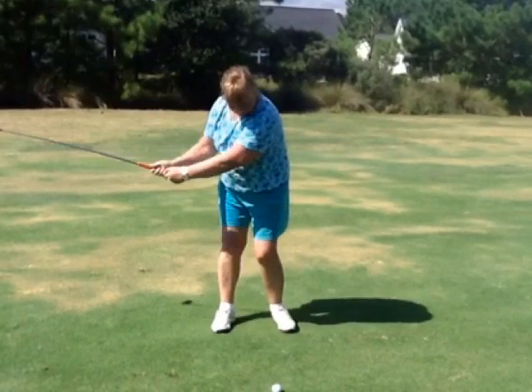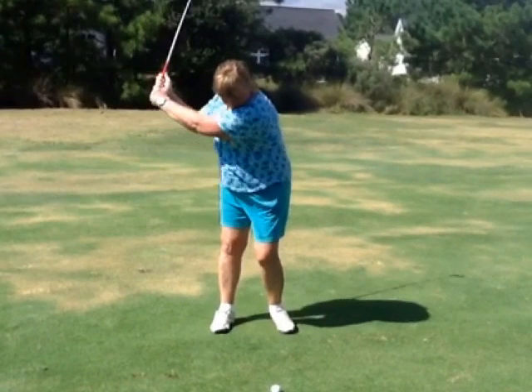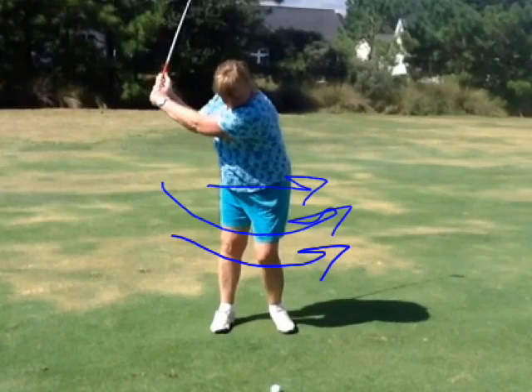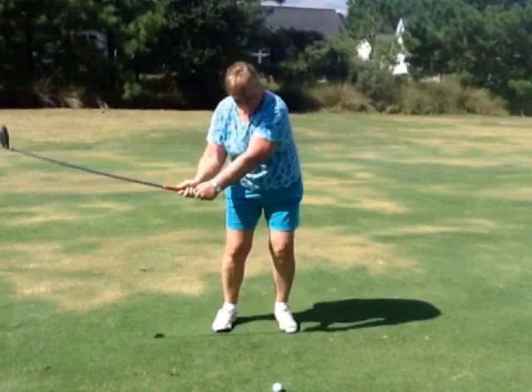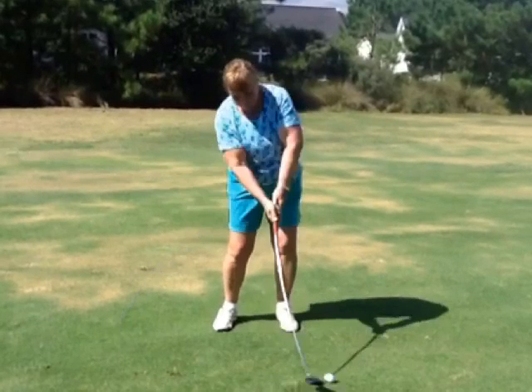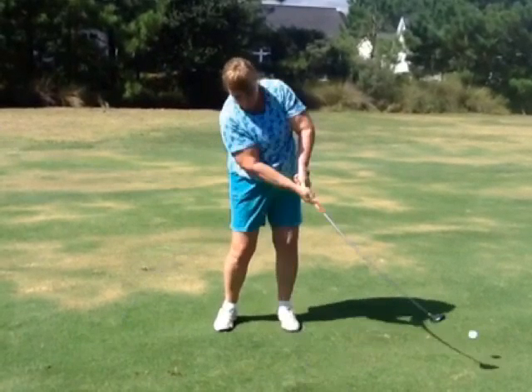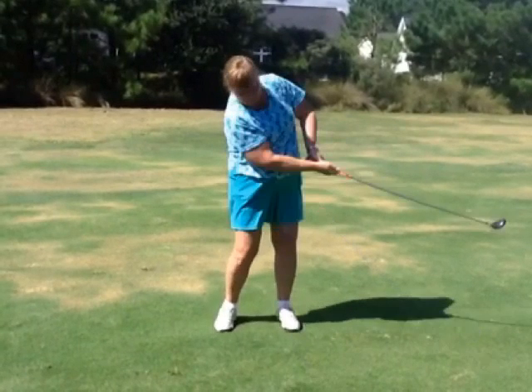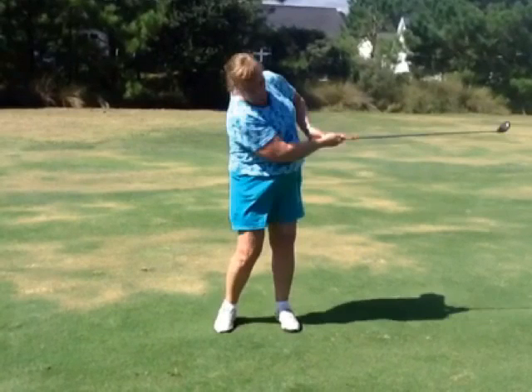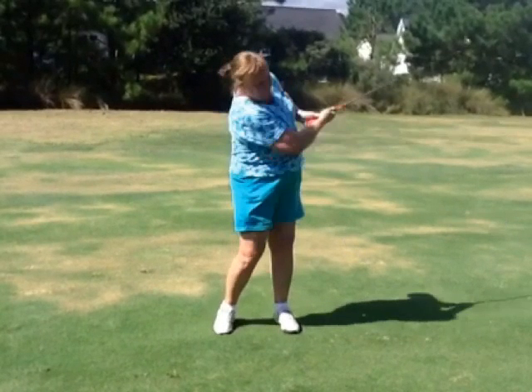So remember, from the top of the swing, we want a slight slide but then I want a big turn. Let the club whip — slight slide, big turn. You go about 50-50; you never really get all the way to the left, and then you just don't turn the hips — it's just a pull of the arms. The lower body's not helping you through impact; you're just pulling the arms through. So work on that setup stuff — I'm going to send you another video of you too. You can see how the arms pull to the left because they're pulling. Turn the club over; really work on swinging and whipping the club using that lower body.